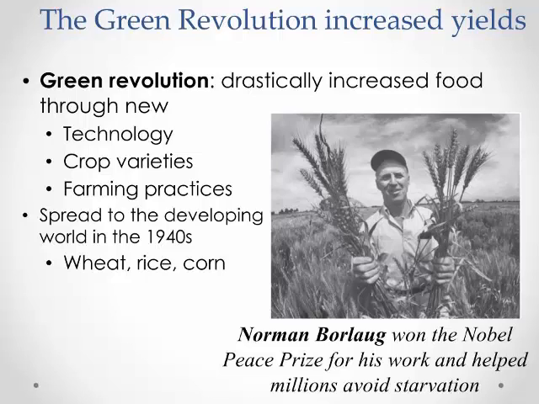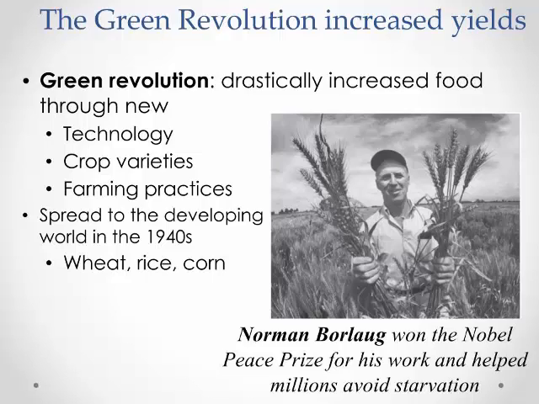Ultimately, the Green Revolution was a movement that through technology advancements, improved crop varieties, and improved farming practices, drastically increased crop yields, and therefore food availability. Because of his work in crop breeds, which included wheat, corn, and rice, developing countries were able to double, triple, or quadruple their crop yields, which helped save millions from starvation. Norman Borlaug was awarded the Nobel Peace Prize in 1970 in recognition of his contributions to fostering world peace by reducing global hunger.